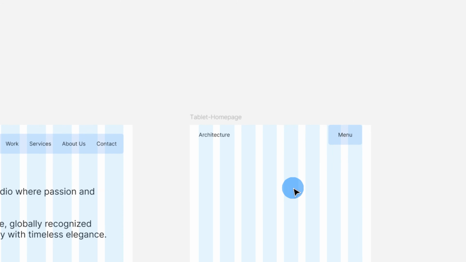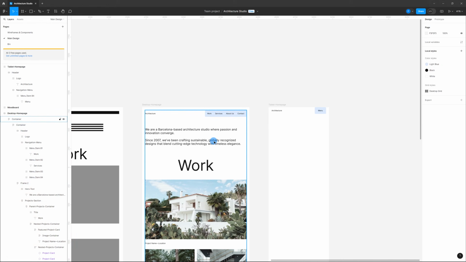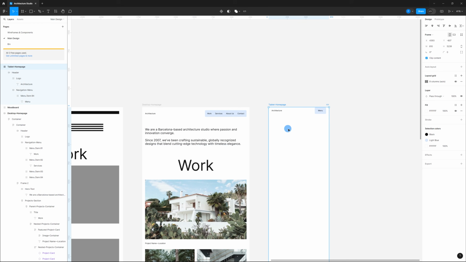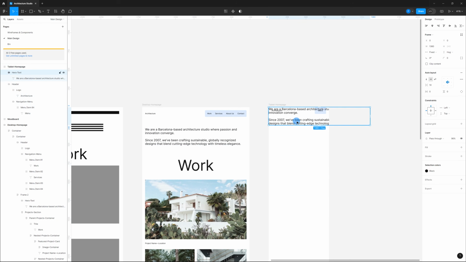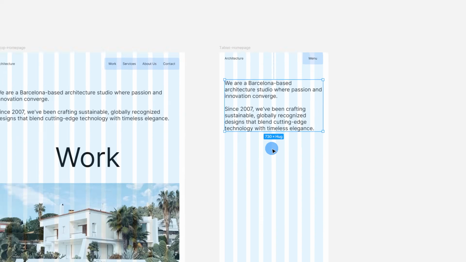Now we will add some more elements, and then remember that the padding at the top and then the bottom is going to be applied later. Let's select this frame that contains the hero text, and then we copy it, select the tablet frame, and then paste it. And then let's move it here, around here. And then let's activate the grid and then let's resize it. Let me zoom in so we can better see it.